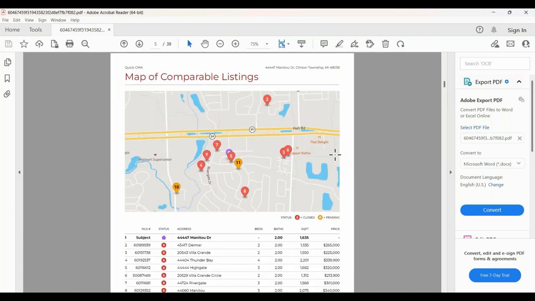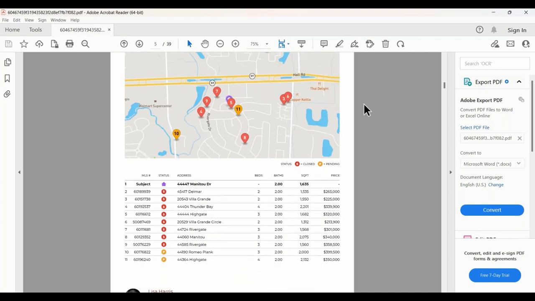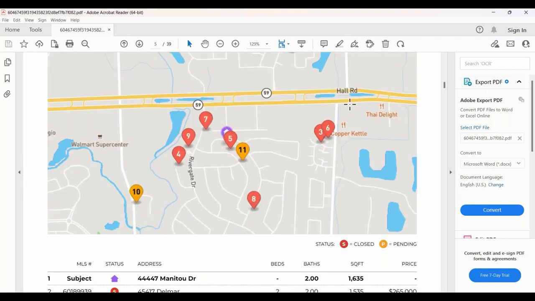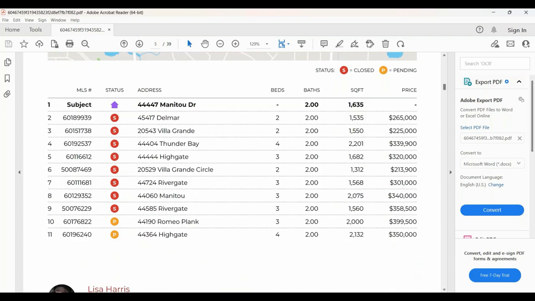And then this is what's really important, the comparables. So if you look here, I'm going to zoom in, you can see it pulled everything from 265,000 to 350. It's not really giving them a price. It's giving them everything in their area. It's showing what the recent sales are, but doesn't mean that any of these are good comps. Like this one for 2,000 square feet is not going to work because obviously the property is much smaller than that. So again, this is a great way just to pull in those potential sellers.